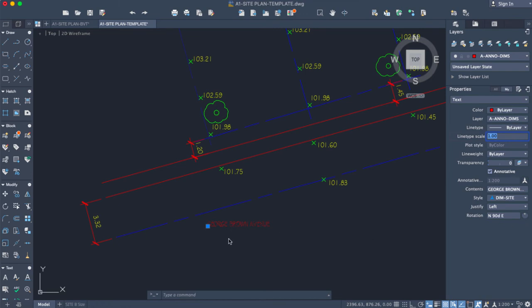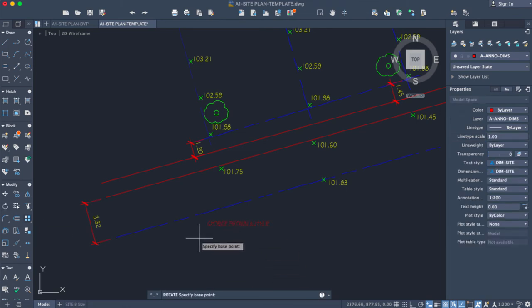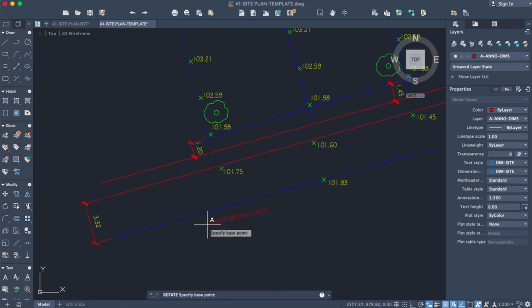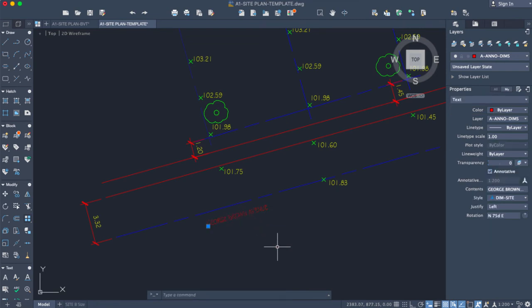You can rotate the text using the rotate command, or you can change the angle under the property, so you have 2 options to do that. Under the property you also have the option for the text style. If you want, you can change it to standard text, that's fine.